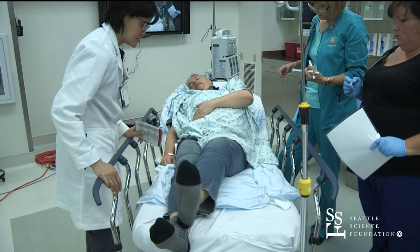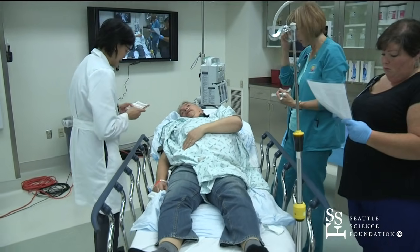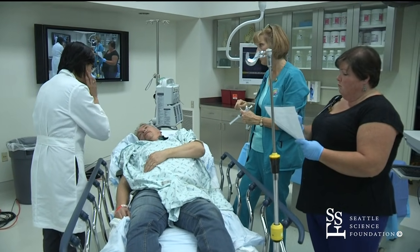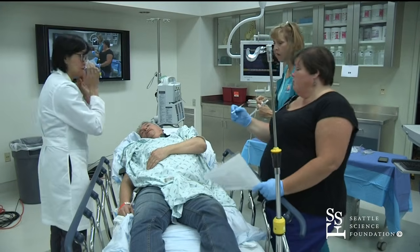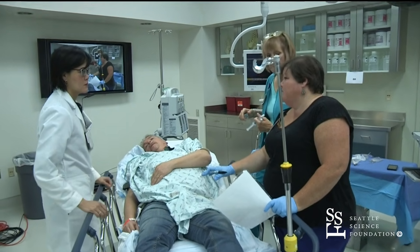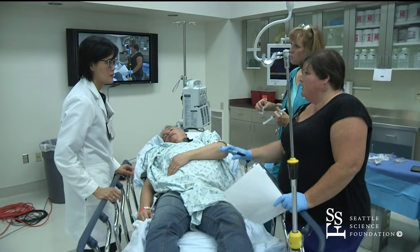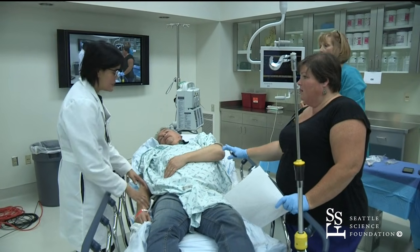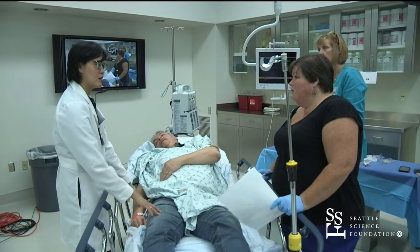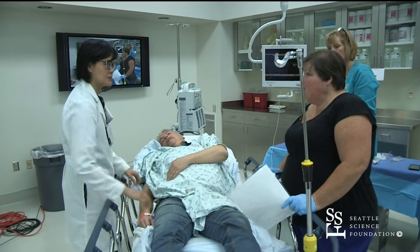Good. That's good. So no ataxia on the left leg. Now I'm going to test how you can feel. Dr. Ho, can I ask you a question? Sure. Because he can't move the right side for ataxia, does that score against him, or no? It's a 0 because his left side is fine, we're able to test it. Yes, so it's 0 on the left because he can test, but we're unable to test this side because it's so plegic. Okay, gotcha.